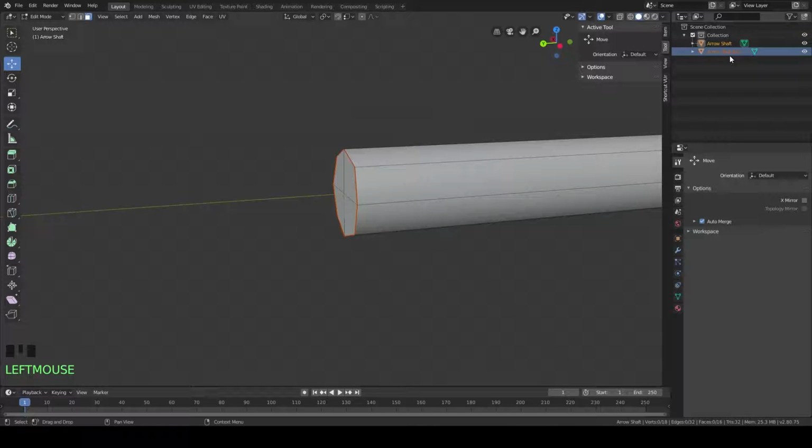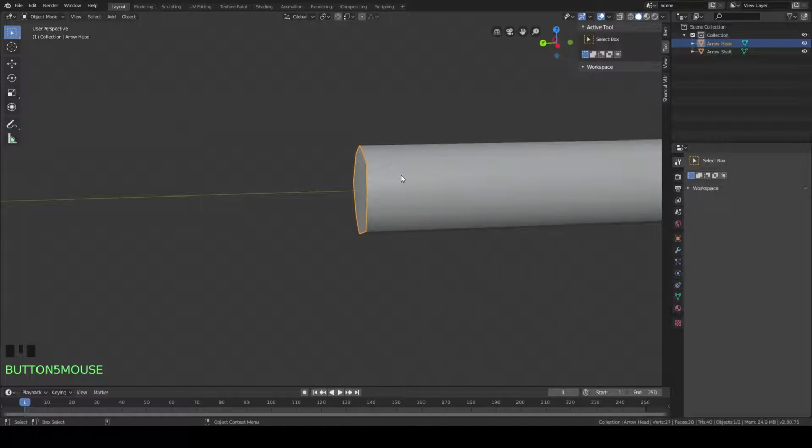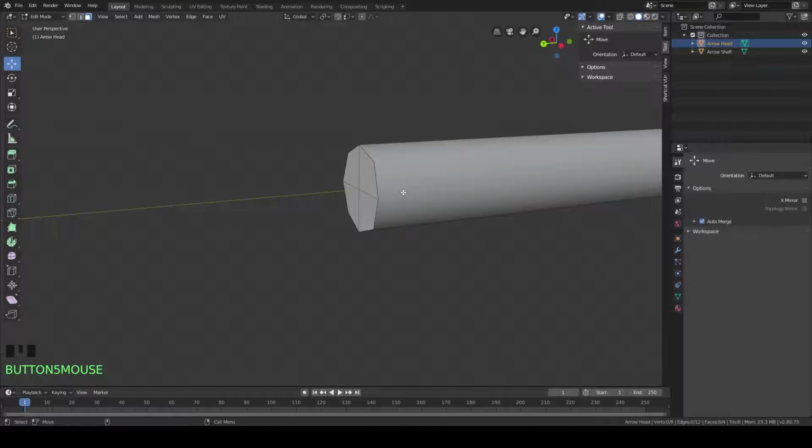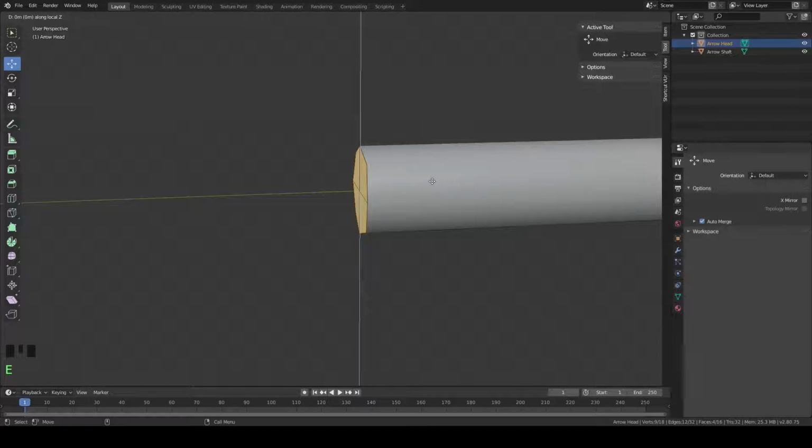This one here, this bottom one, is going to be our arrowhead. So let's rename that to arrowhead. Okay. And now let's just have that selected. So we have to go into our object mode, select the arrowhead. It'll allow me to select it in the hierarchy. That's easier. Now let's tab back into our edit mode, select all those faces, and let's extrude it along the y-axis.